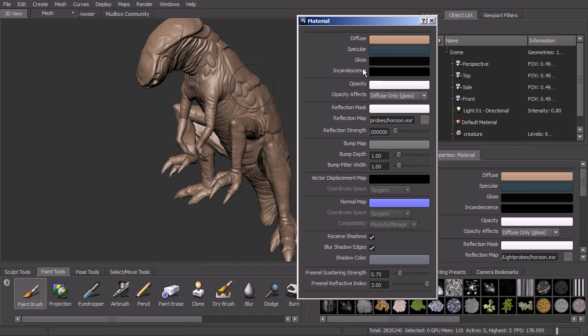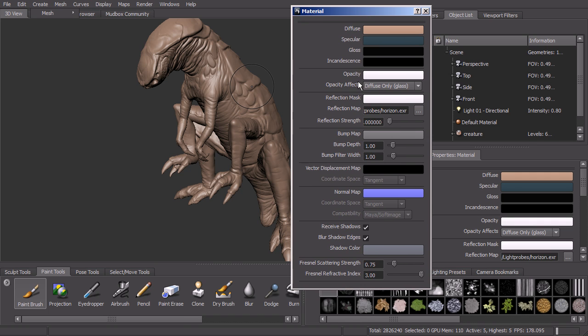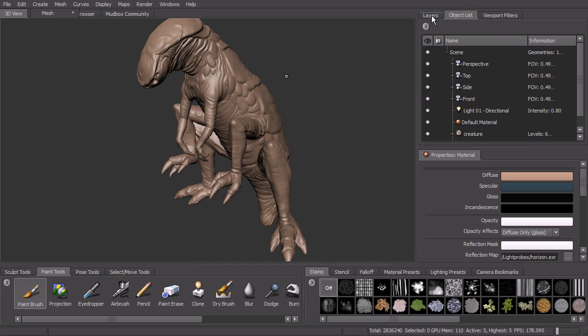We're not going to worry too much about the material settings, but you can go in and play with those, the glossiness, the incandescence, and you can click on these to change the color. We're going to be creating that color within our texture map for the most part, so we're not going to worry too much about that, but there are a number of settings in here. And you can see over in our objects list, we have a new material that's assigned to this.